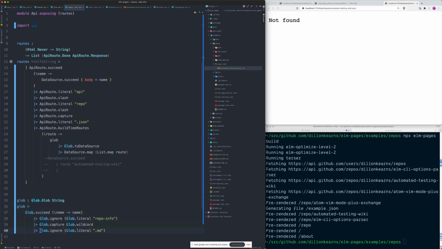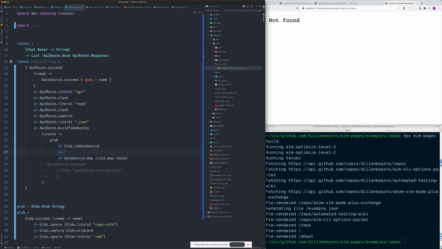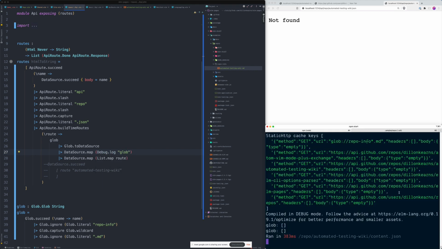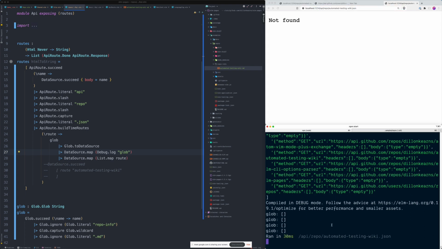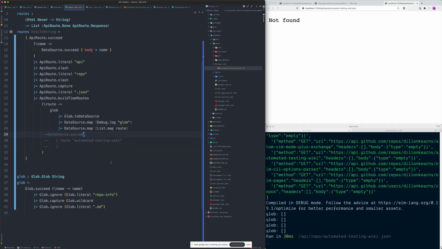Let's log this. Glob is empty, because I'm probably messing something up with the slash.